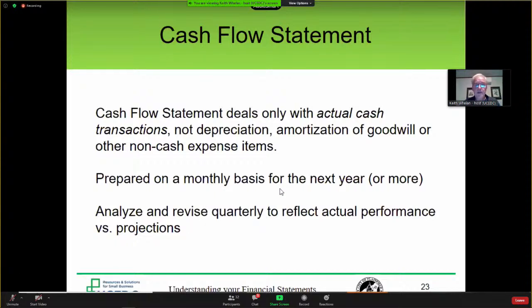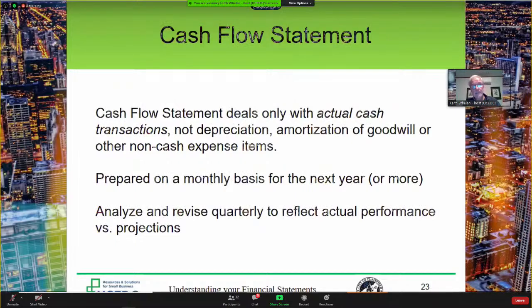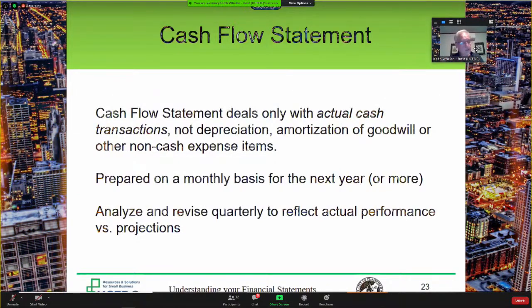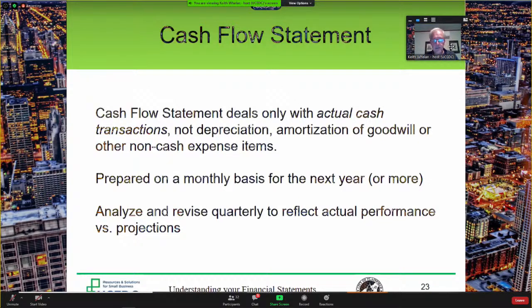And it's important to prepare this on a monthly basis, and over the course of a year. You want to analyze this and revise it quarterly or maybe even monthly, and make adjustments, but mostly use it to be forward-looking and to plan ahead and to project your future cash flow. Okay, and then to essentially manage your business and your sources of finance, to be able to accommodate these fluctuations in your future projected cash flows. So it's so important to project, and that's why next week we'll be focusing on projections in that webinar.